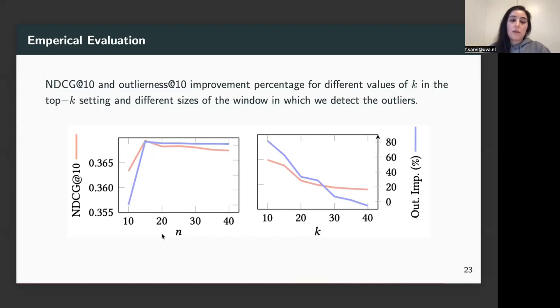For NDCG, it's the same issue: you want to remove the outlier from the top 40 and you can't, so it just stays put and ruins your utility.